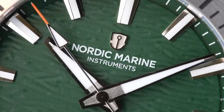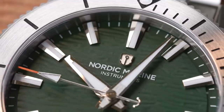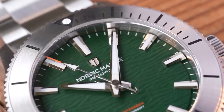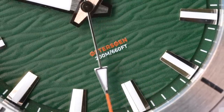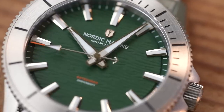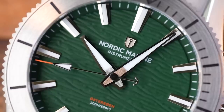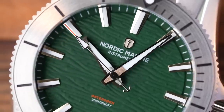And let's start with the name, Nordic Marine Instruments. Now, it's actually a man called Mike Jurgensen who is the man behind the brand, along with one other name that I will reveal shortly. Mike has Nordic ancestry, which I'm sure he's understandably very proud of, hence Nordic Marine Instruments, and the model name Östersund. Perhaps you can tell by my pronunciation, I do not have Nordic ancestry. It's a bit of a gobful though, isn't it? And they have now rather narrowed their own field of vision to dive watches. I wonder whether we'll see this become NMI at some point in the future when the brand realises that its 19th dive watch is perhaps one or two too many. So branding, not the worst I've seen, but also not the best I've seen.